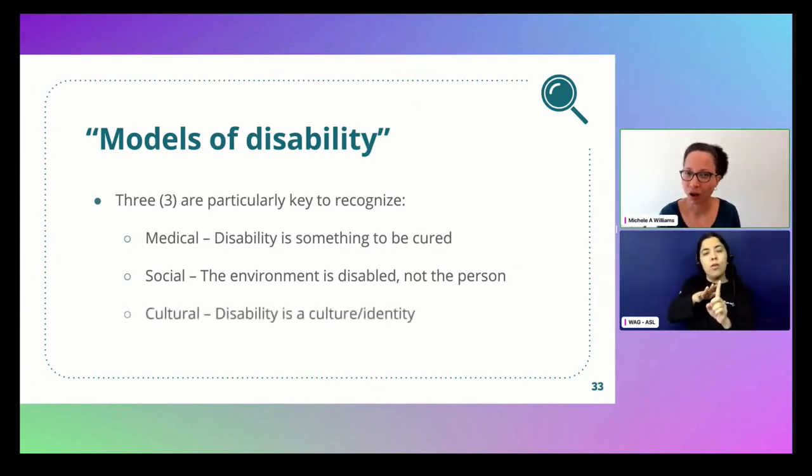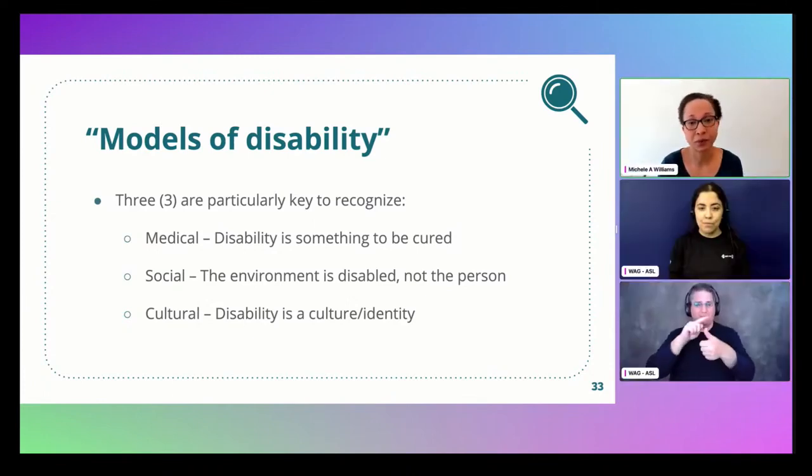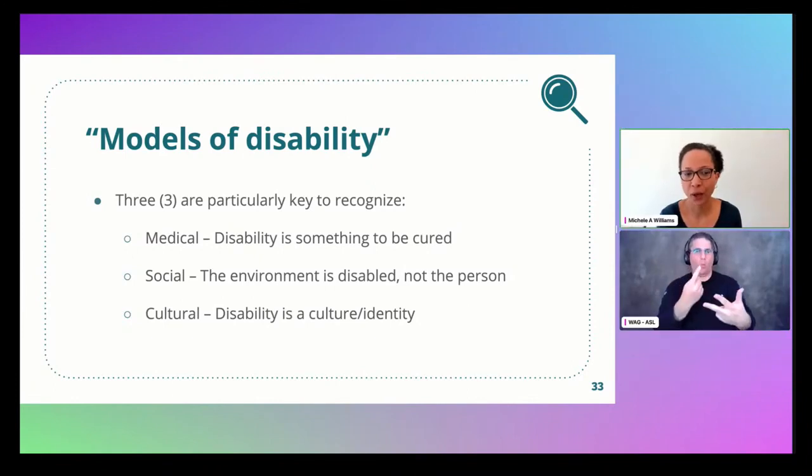And then there's a third one called the cultural model that basically says disability is a culture or an identity. And we see that in communities such as the deaf community, capital D, Deaf community, who says that Deaf is a culture. So there's commentary and discussion that could be had about each of these. None of them is perfect. None of them represents one person in total, but they're important to understand and know about, because again, our thinking about disability will impact our research activities and what we do with that information and what we do with those outcomes.